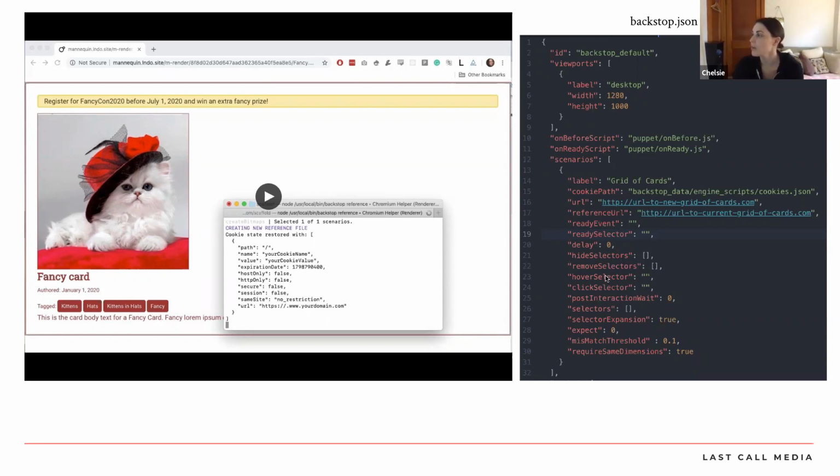There are also controls for hovering and clicking things, if you want to test some of the more interactive behaviors in the browser. And there's a mismatch threshold, which you can raise or lower depending on how granular you want to get. So maybe, hypothetically, you don't care about a 5-pixel difference in padding, but you do care about a giant, glaring PHP error that comes up. You might set that a little bit higher or whatever you want. Like we've been saying, it's so configurable that it all comes down to your project team and your project.